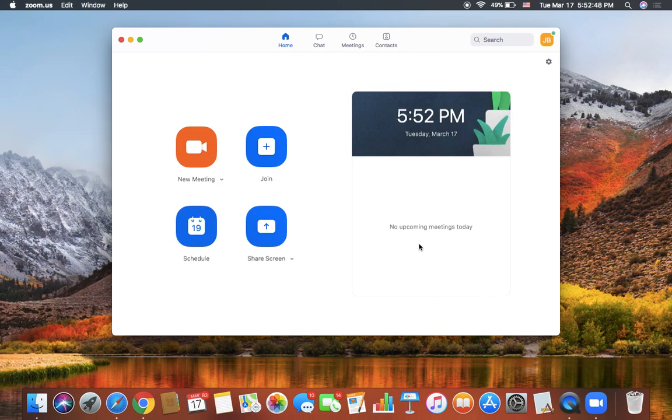So I'm going to hit end meeting for all, and you'll notice that just takes me back to this page. Now, that's what I was talking about earlier. When you schedule a meeting, not to really worry about when the end time of the meeting is, because once you're done, whoever the host of that meeting is can just hit end meeting for all, and everybody in the call will get dropped out. And so that's kind of it.